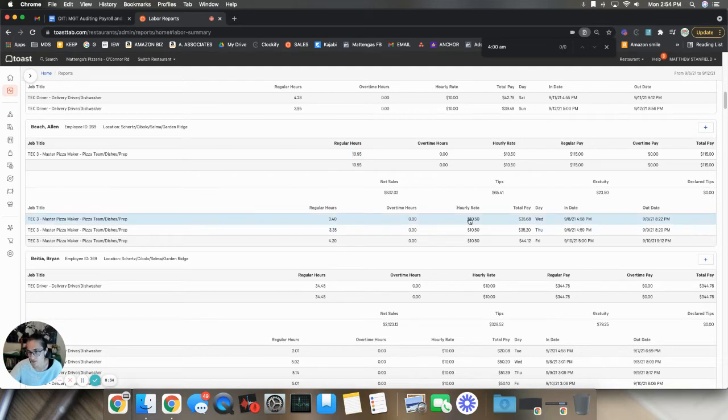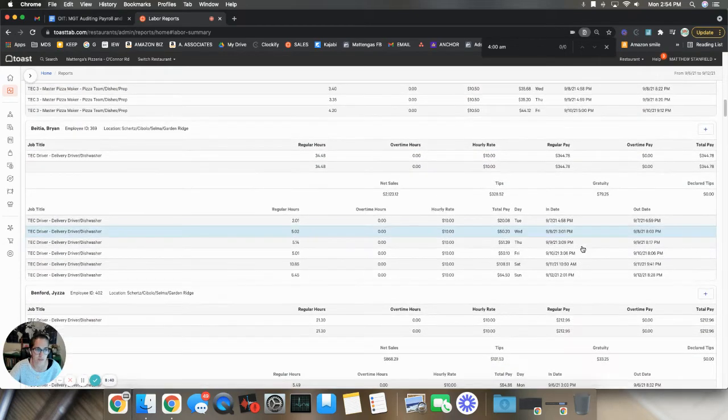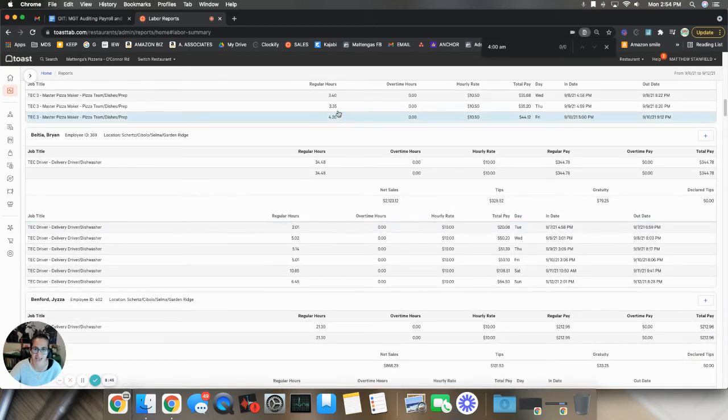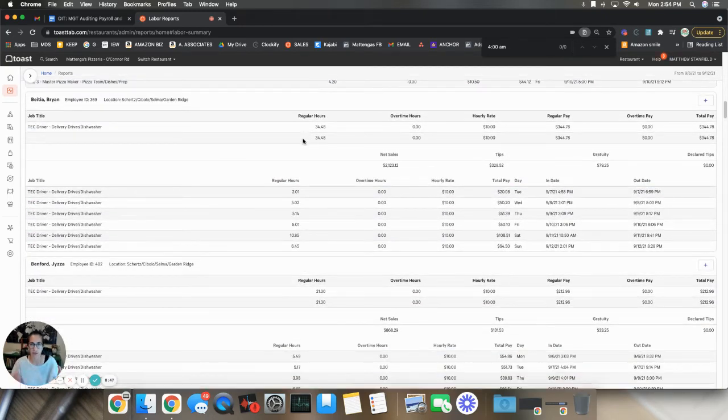And again, I'd be happy to pay him more if he was to do more. So there is that. I'm looking at the days and times that he's worked. Maybe he has something else going on. I really don't know, so again, I would ask those questions. If you are a manager, you need to know every team member that is under your governing territory. What do they do? What's their story?